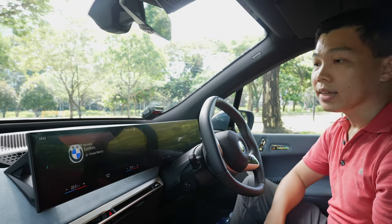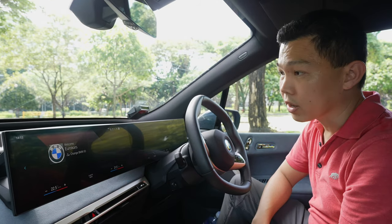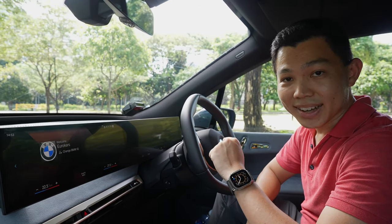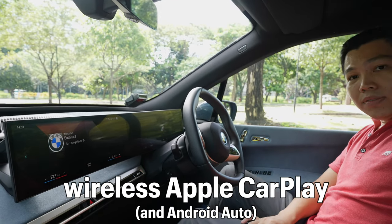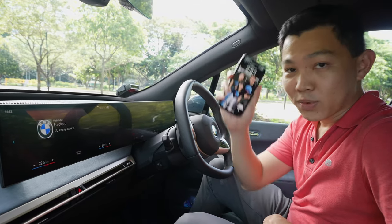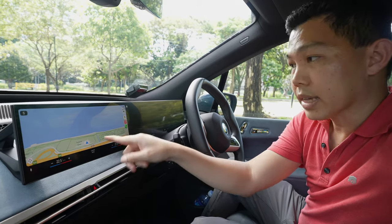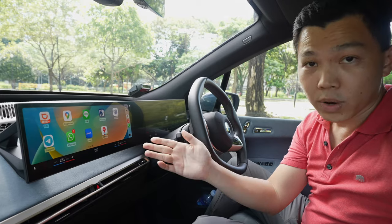They're pretty big and designed really well — they look very well integrated with the dashboard. This screen is the driver's instrument panel; the other is your media controls. The good thing with this car is that it supports wireless Apple CarPlay. There are some EVs that still require a wired connection for your phone. But right now my iPhone can roam freely while I get CarPlay support. You can see the base user interface and Apple CarPlay — I've got maps and can select all my different CarPlay apps. Works really well.